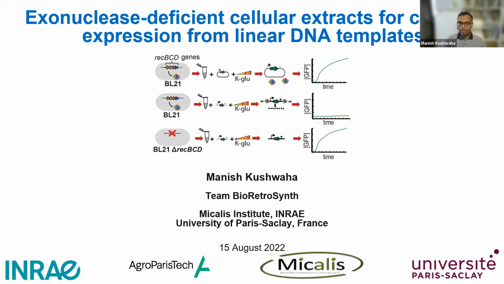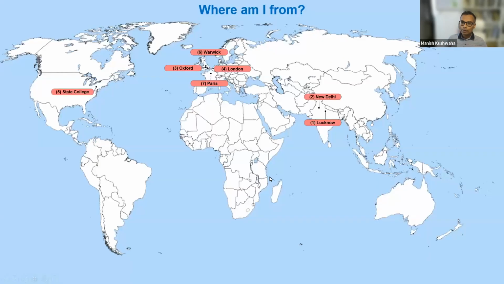The institute is located in the national lab called INRAE, which is essentially the French national lab for agriculture and environment research. And we're academically affiliated to the University of Paris-Saclay, which is in the south of Paris, as you will see. I will tell you a little bit about my journey, as it were.